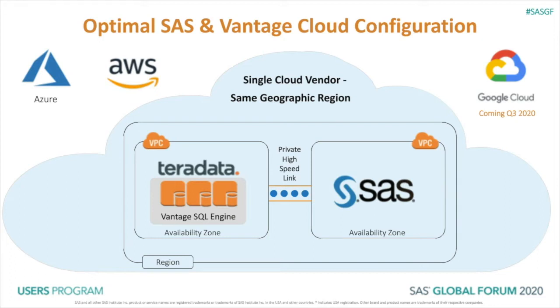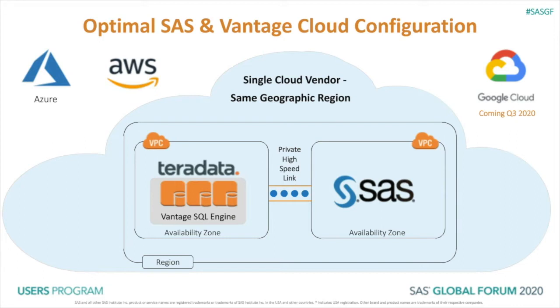So when Teradata is created in the cloud, all of the nodes are placed within one VPC. That stands for Virtual Private Cloud. In Azure, it's called a VNet, a virtual network. And all of those are tied to an availability zone. An availability zone just means that all of those things are going to physically reside in one geographic location. It is one single data center in AWS. So you are guaranteed that those nodes are going to be physically as close together as possible.